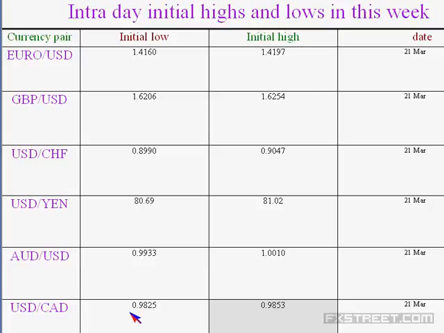And in the case of Canadian dollar, the initial low of 0.9825 was breached and formed a new low of 0.9807, and the high was 0.9853, and that is intact. So you find in the case of the commodity pairs, they breached the high in the case of Australian dollar and breached the low in the case of Canadian dollar. They wanted to make a USD weakening move. So currently what you come across as the negative net change in the case of Euro and GBP is a false move. You can derive that, and later on during the day you can confirm whether our understanding is correct or not.